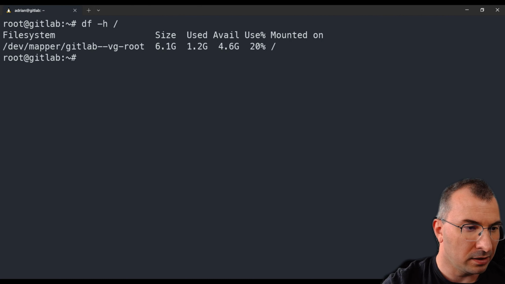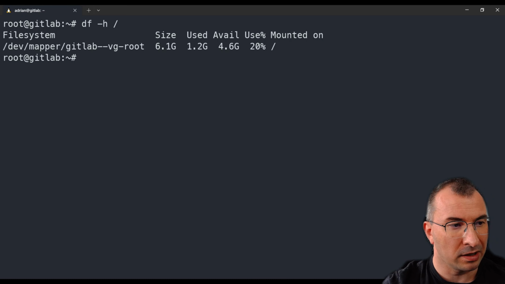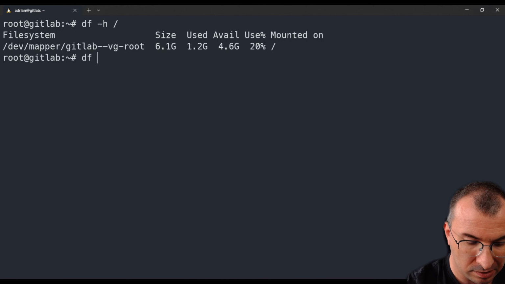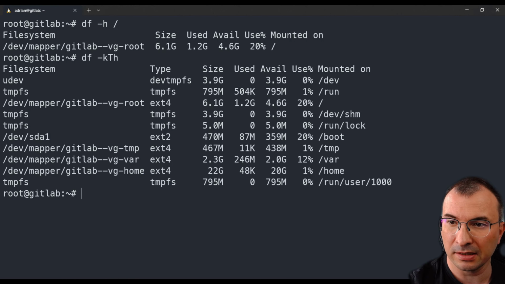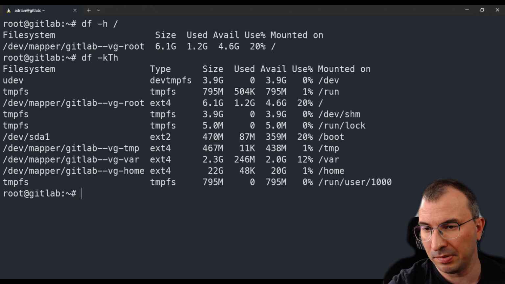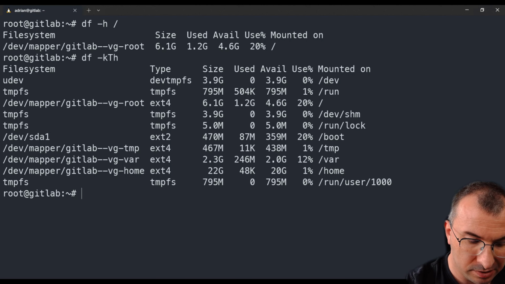So now it's good to understand that we need to have an additional disk for GitLab, right? It's good to have a separate opt partition. So if you do this, you can see I'm using the GitLab VG, tmp, var, home, and I can also create an opt partition.